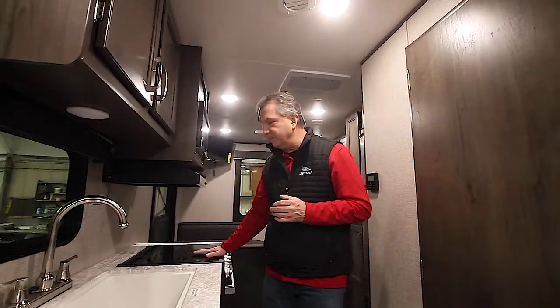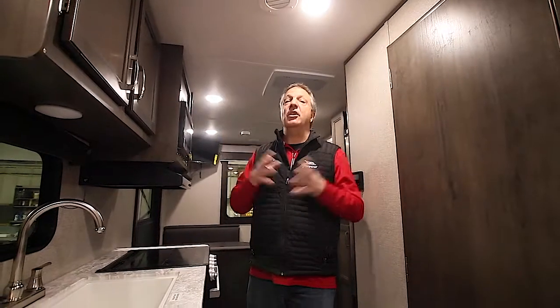I like it on propane. It works more efficiently on that. But if you're plugged in, you can just run it on electric if you're using a lot of propane. By the way, propane would be for your cooktop and for your hot water heater, and that doesn't use a whole lot. But your actual heater, if it's a 25 or 30,000 BTU heater, will use a lot of propane if you're trying to heat this in the dead of winter. So you need to preserve that propane for what you're going to be using it for.